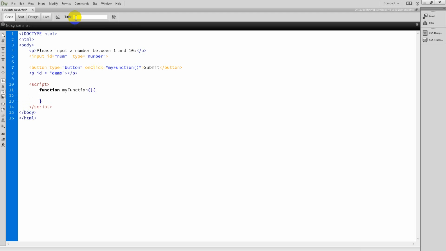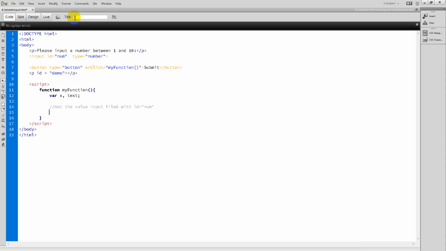In the function I declare two variables, rs and text, yes, and then I get the number from the user input in the text box num, yes. You can get the value of the input field with id equal num. Yes, it's a text box in HTML.